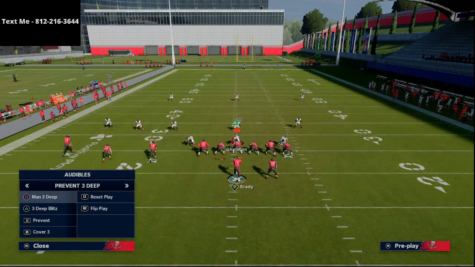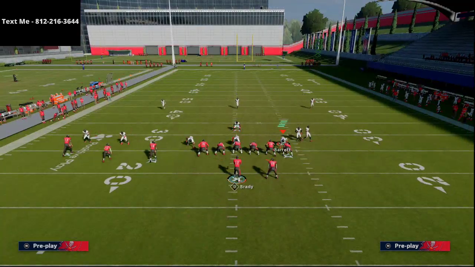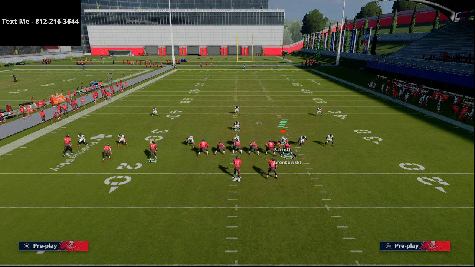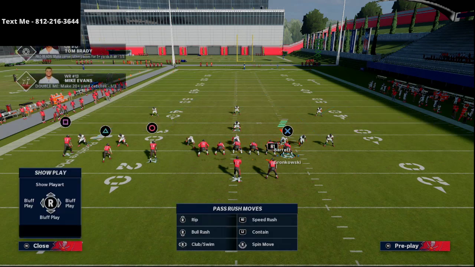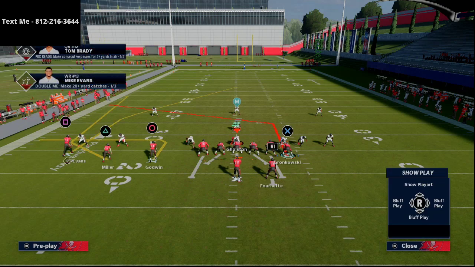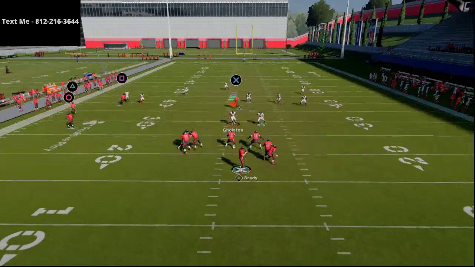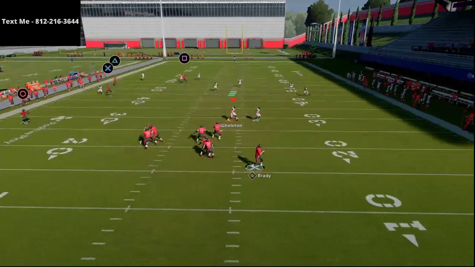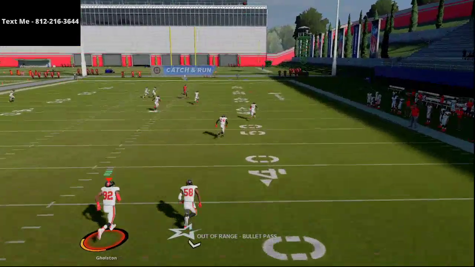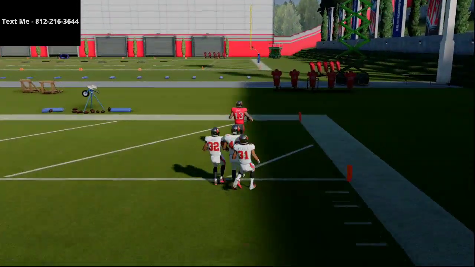Now, if they come out in prevent, to me, prevent, you don't see a lot of that. I think most people realize they want to be in man. But we'll just show you here this play, same route combination, but we're going to show it to you as if we were running it against prevent. Prevent will probably handle this fairly well. It's primarily a route concept that's, again, but you see, actually, no, you're going to get it. So against prevent or man up 3D, you're going to be able to hit that post. And that's part of what makes trips tight end so good.